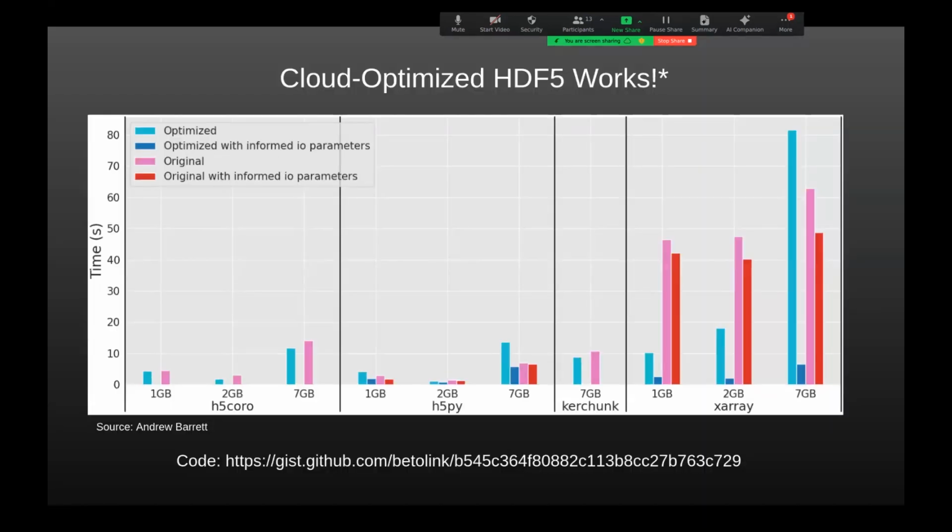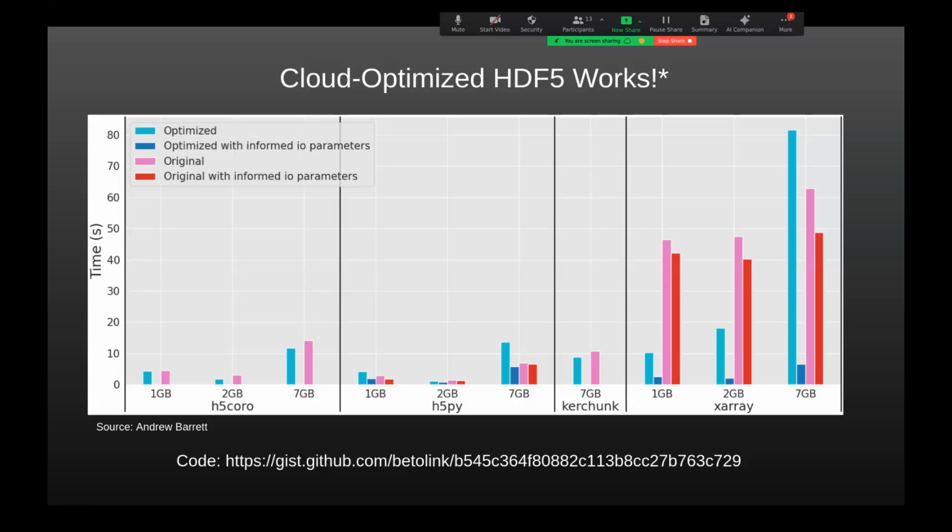And Andy showed this, or a better version of this. The gist of it is that you can access HDF using the native library, once you have the right parameters, at the same speed that we can access the same file using Kerchunk, or in other words, as if we were dealing with Zarr. And that is really great because you don't have to change the code. Well, you have to change some parameters, but the code remains the same.